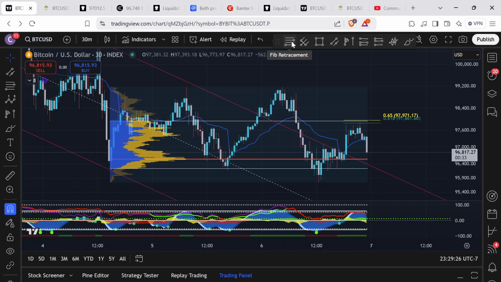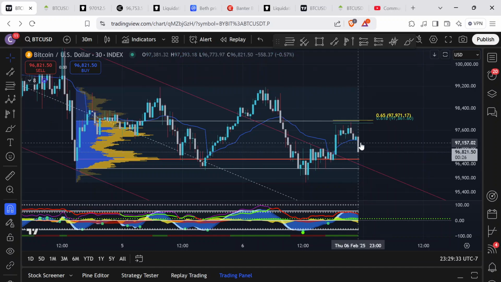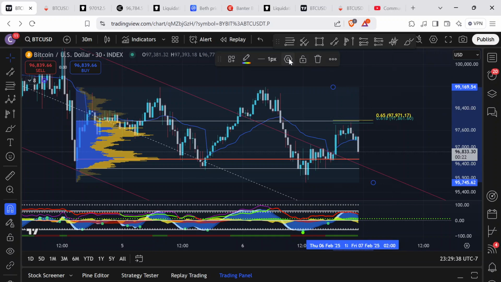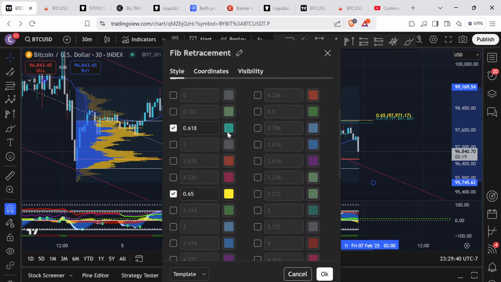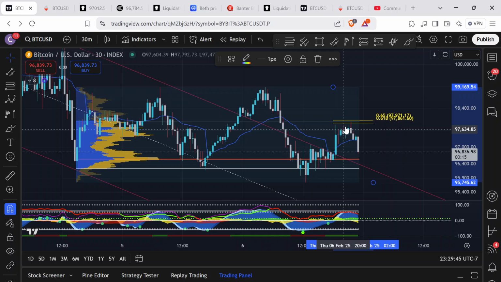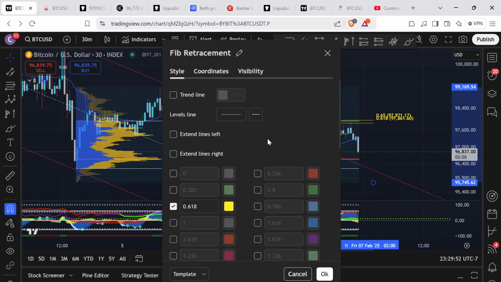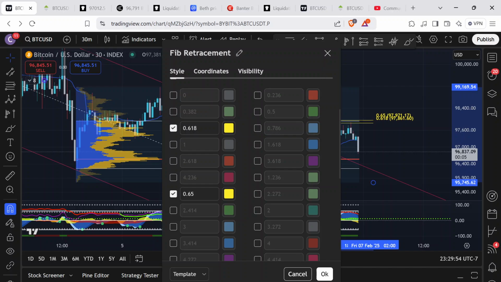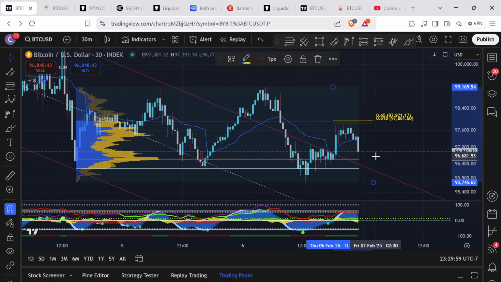Just going into the settings and setting it for yourself so that it looks cleaner on your chart, so that you don't have that line across your chart, or you don't have the background on that looks a different color. You can set these colors to whatever you want to. I know a lot of people that for the 618, they put it as gold too, and they leave their golden pocket just pure gold or yellow. Some people like Kuhn's Trading, he has his red only. You can choose whatever color you want. You customize it to your liking. But that's it. That's what you do.